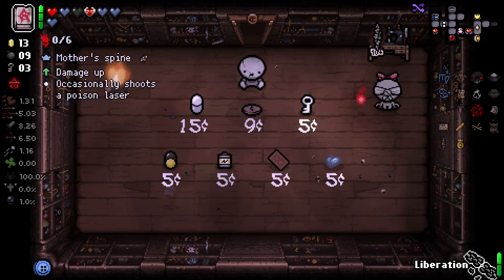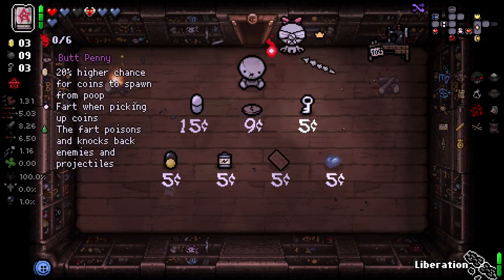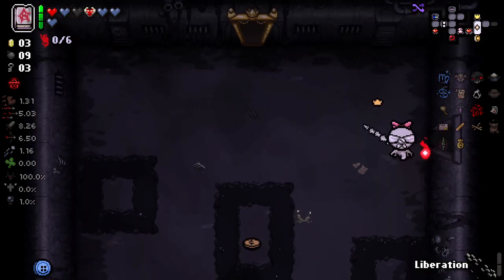So we're going to upgrade Mother's Spine here. It's now upgraded. It has a little hat. I like it. I love it. There's a butt penny on sale there. Oh, that's because of the brooch that we've got, haven't we?